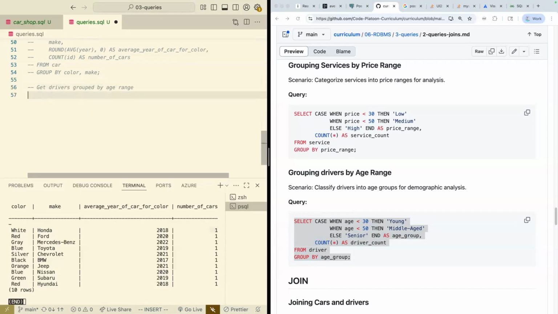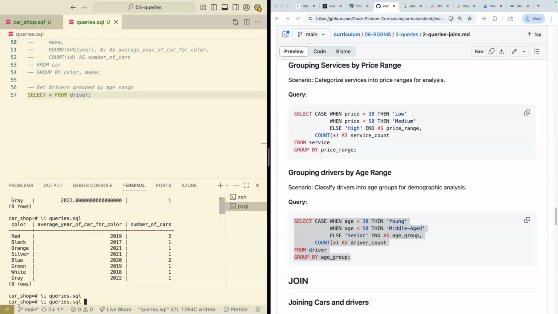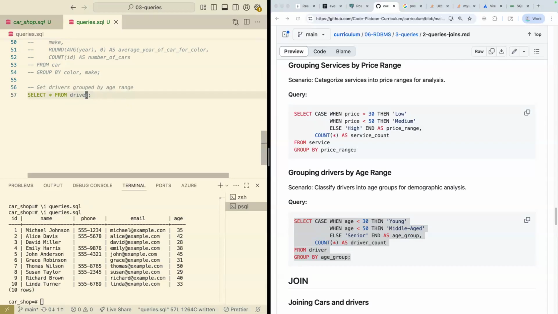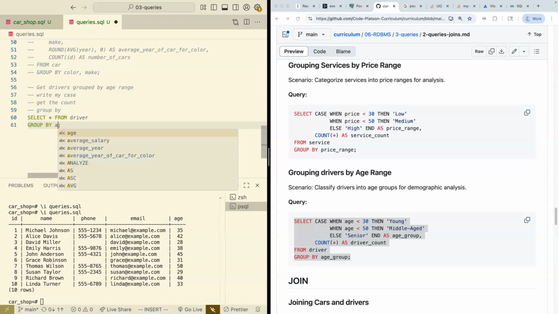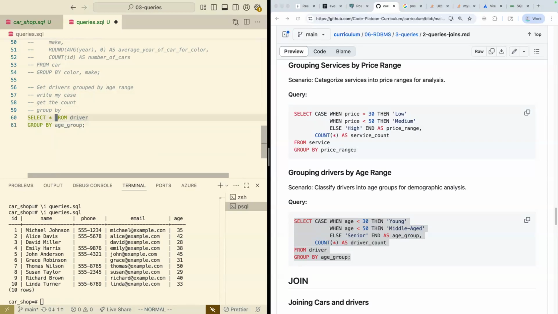These queries can be a little tricky to construct because everything is so intermingled. You can't really filter it. You can't break it up into little steps. I do recommend you start with something really simple just to make sure that the query works, that I don't have any typos. And now I would pseudocode this out. I need to write my case statement. I need to get the count, and I need to group by. So I know I want to group them by this age group that I'm going to make up.